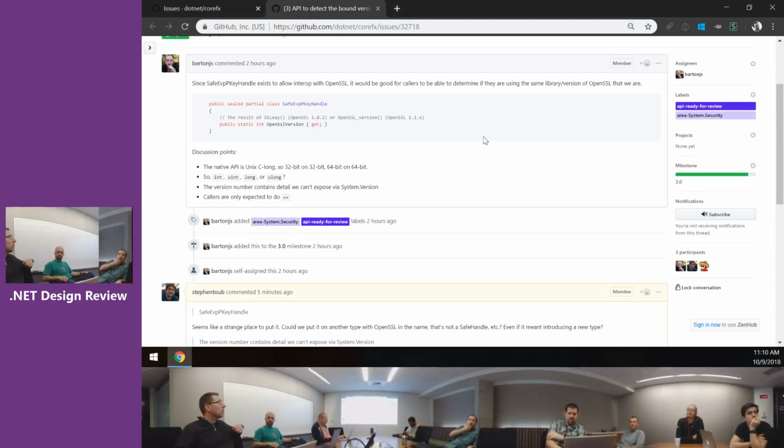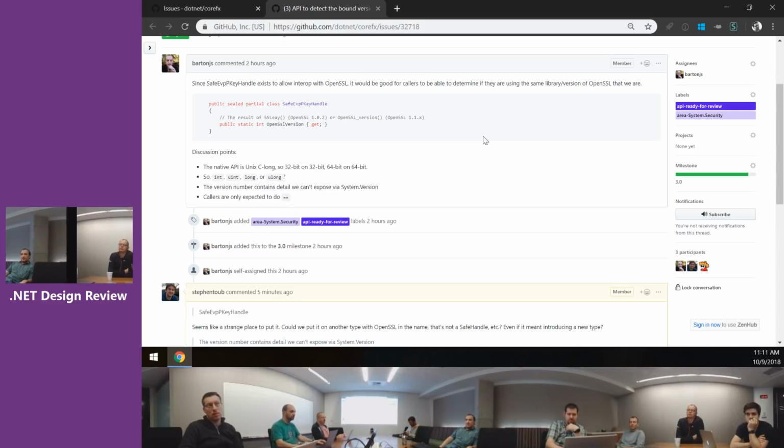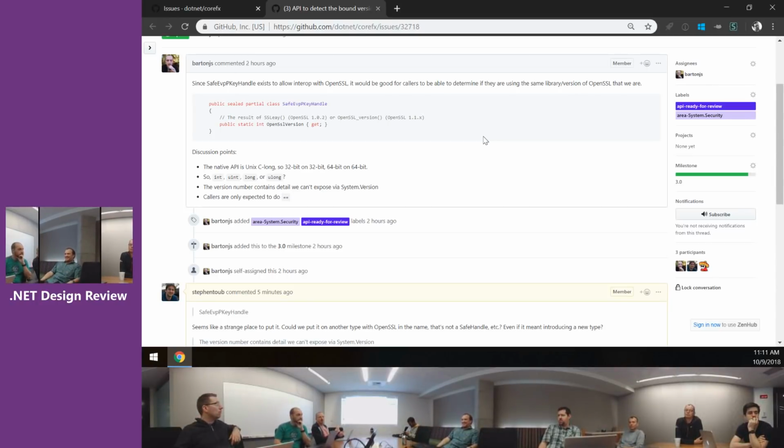So since they change the versions every month, as you said, are some versions compatible with each other? Or literally it has to be an equals match? If you somehow end up in a state where they are slightly different, that's technically safe. That technically probably won't crash your process, but it means that you have two different instances of the library loaded. We probably don't want to be in the business of saying what is compatible with what.